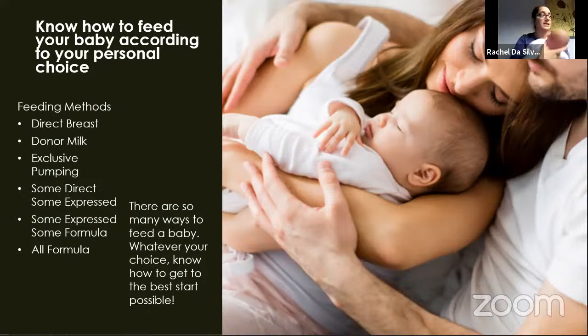And then you're also going to notice that there are swallows. If you don't see swallows, that will be one sign that, for whatever reason, the baby is not effectively latching on. You want to see about 1 to 2 sucks and then a nice little swallow. Sometimes it might take longer per swallow, but you'll see some swallows. So we'll have nice alignment. We'll make sure the baby's latched on well over the nipple and the areola, with nice flanged out lips at about a 120-degree angle. If they're too shallow, you're going to notice pinching. You might notice tugging, but not pinching. If it's pinching, that means it's too shallow.